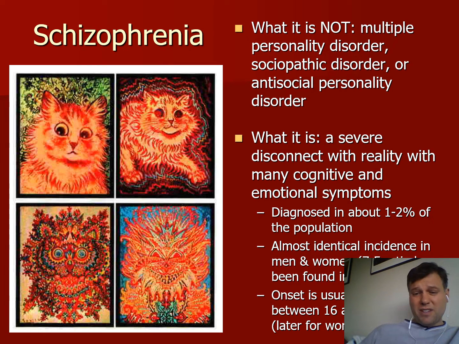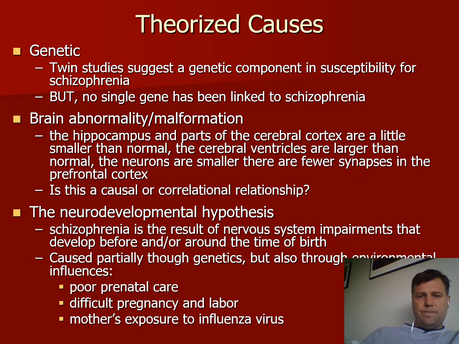We're looking for where this one's coming from. What we see is that gender doesn't seem to matter, but this one takes a long time to manifest itself, and when it does, usually you can see biological markers and kind of genetic markers that are probably the big predictors of who is diagnosed with this specific disorder. In fact, that's one of the places that many people have focused their attention on over the years when talking about schizophrenia, not necessarily all the different symptoms that are there, because it does come in so many different forms, but where this particular disorder that can really destroy the life of an individual is actually coming from.